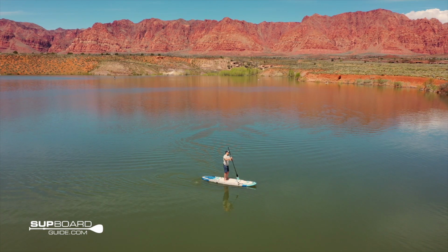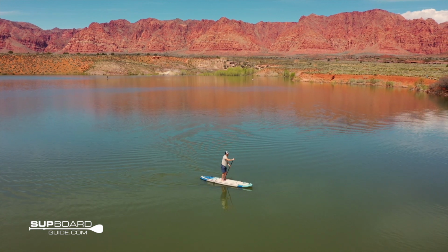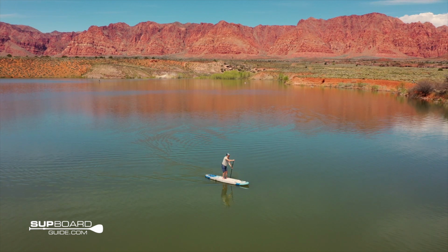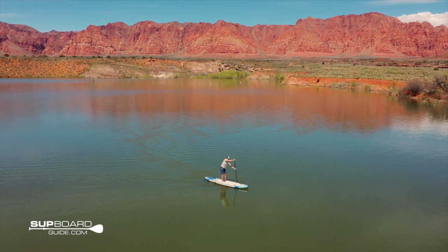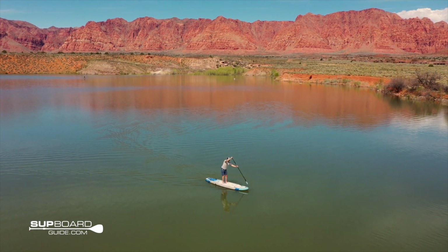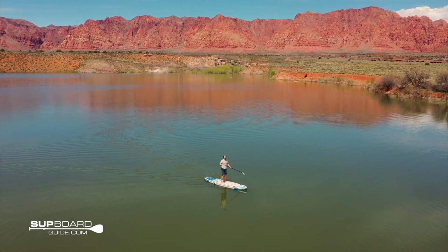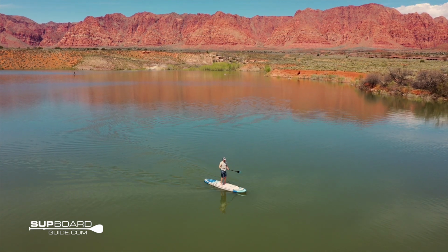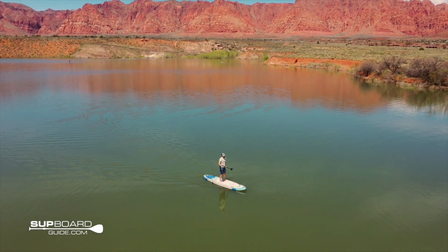From a performance standpoint, the Model XL really shines. It's where you can feel the high quality construction. This isn't just normal PVC or your everyday drop stitch core. It's really high quality materials that they put into the board. And what that transitions to, first, when we look at the stability of the Model XL, is fantastic.